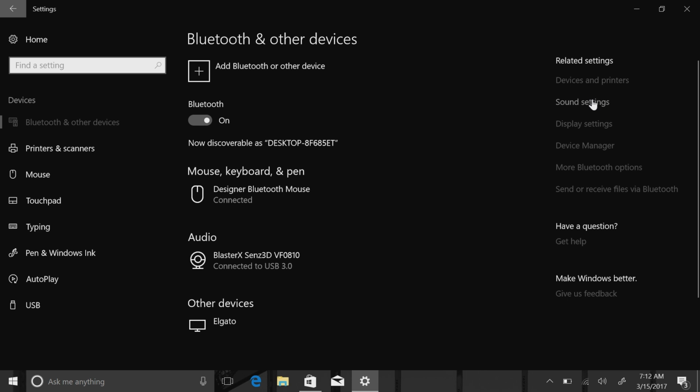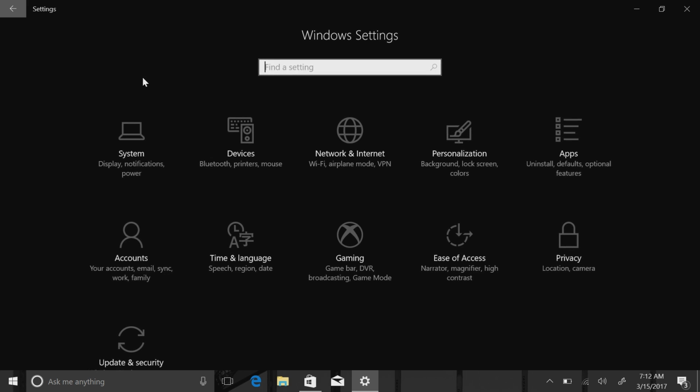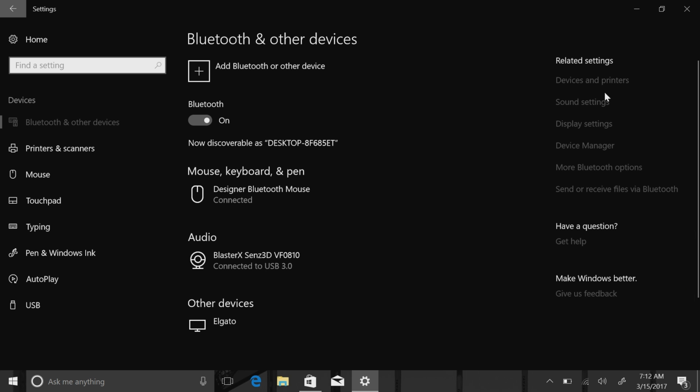Very helpful for those of you who are looking for a certain older option, because these are basically linking to the old control panel. I lied, that one isn't. This one is though. So yes, it links to other areas of settings within Windows, which is very nice. And while we're here, it's probably worth noting that the Bluetooth area has been updated and given a slight redesign.